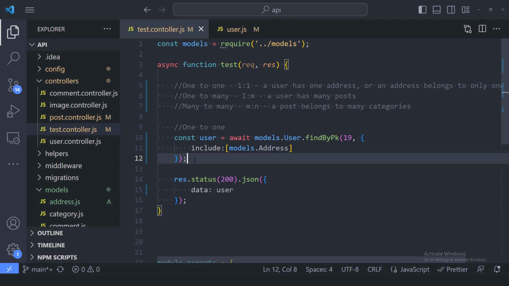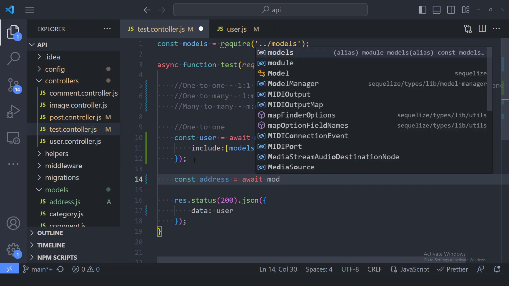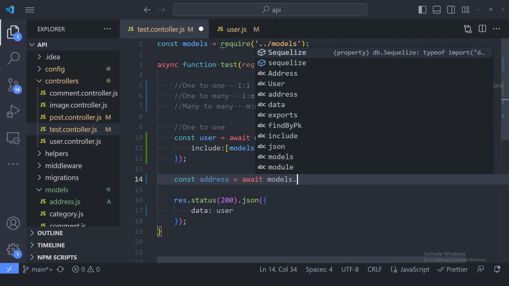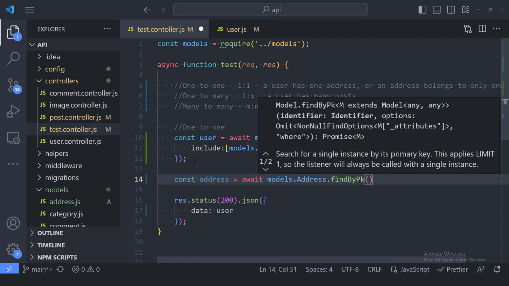Let's do that right now. I'm going to define a new constant called address, and I'm going to do the same, models. Model name is address, and I'm going to use this findByPk function here as well.